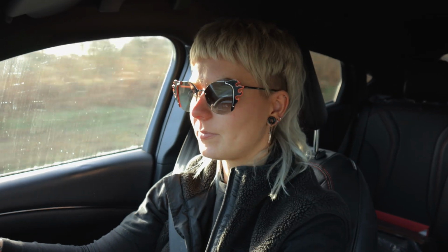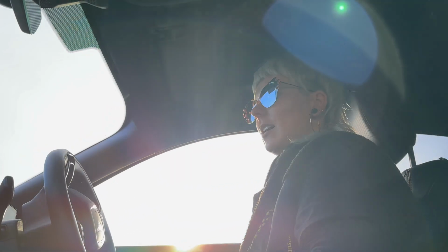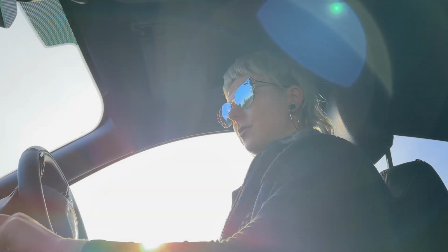Oh my god, this brake thing's so weird. Do you know what? I think I'm going to pull over down here. I'm going to try it in normal mode because this is kind of freaking me out. Oh my god. And the brakes are so sharp as well. Right, let's turn this one pedal drive off and just drive like a normal person for a little while, I think. Let's give it a little test here.